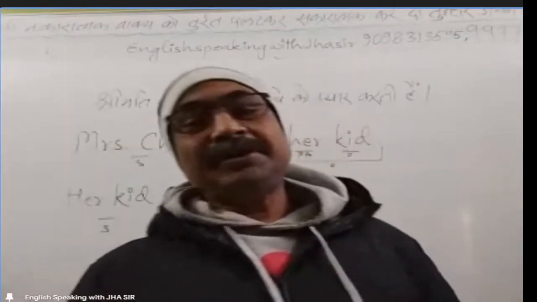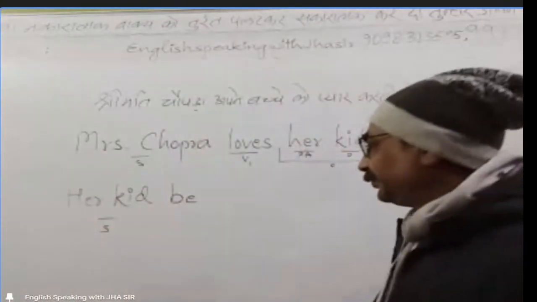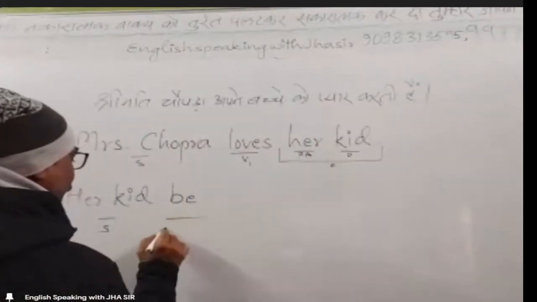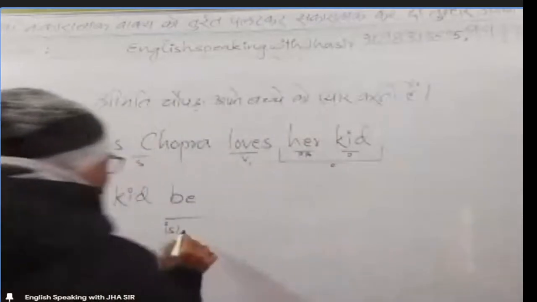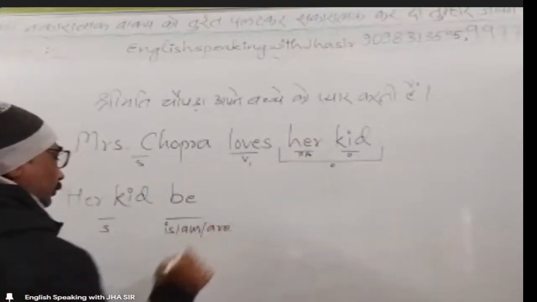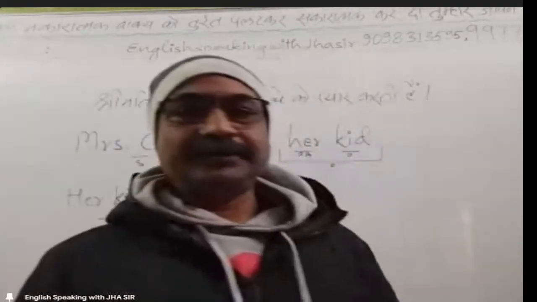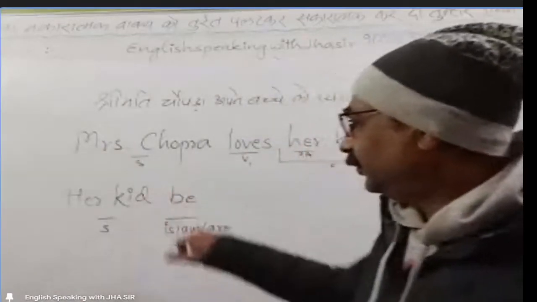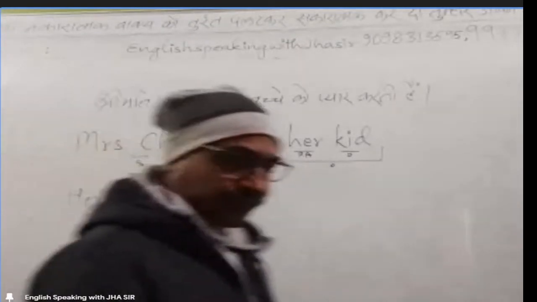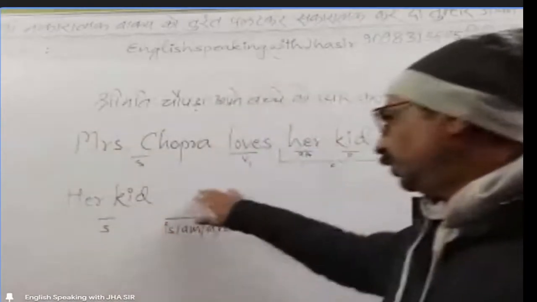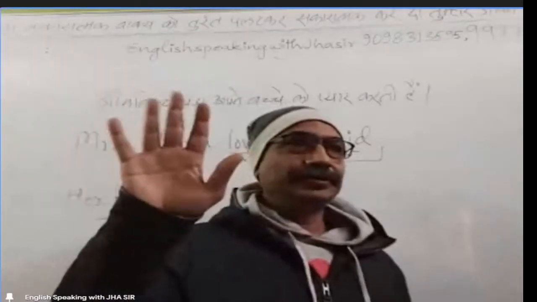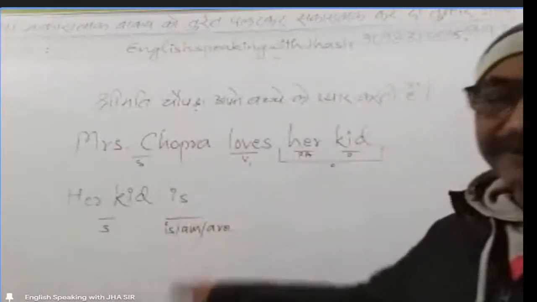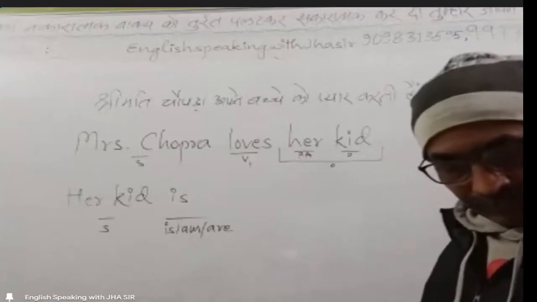Sarika, when Mr. B comes in present, what are the forms? Sir, when Mr. B comes in present, the forms are is, am, and are. Poonam, what should I take over here out of them? I think is should come in this sentence because kid is one, singular. Aparna, what should I take? You should take is. KK, what should I take? Sir, you should take is because her kid is a singular subject. Sarika, why should I take is over here? Sir, because our subject is singular number.